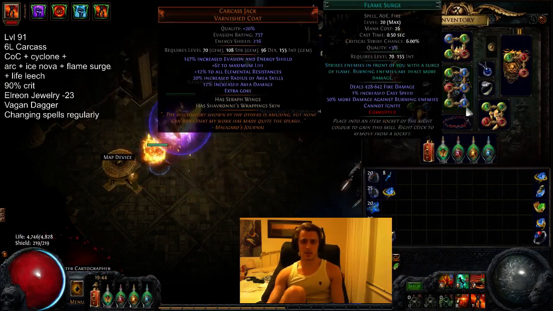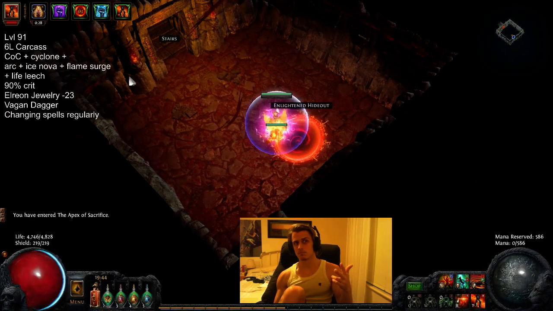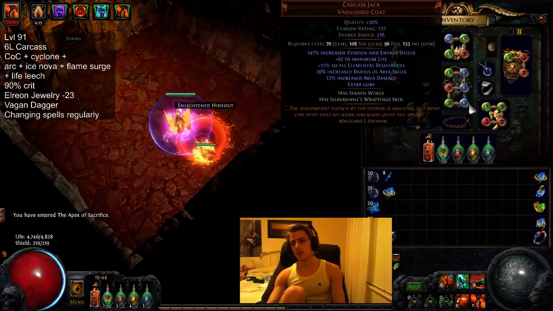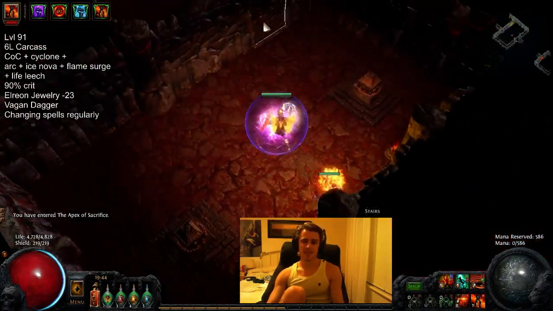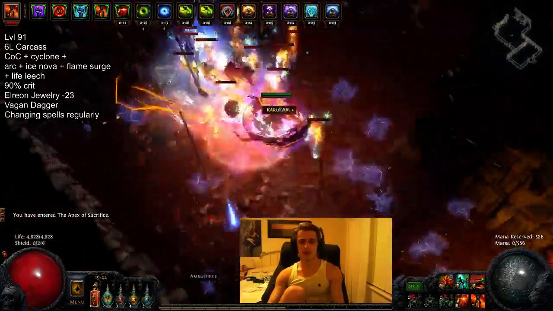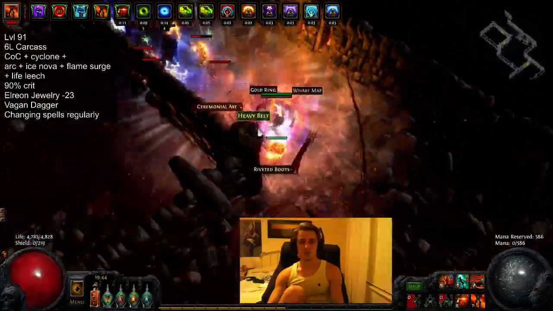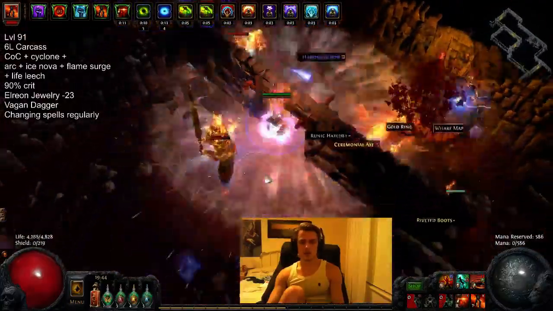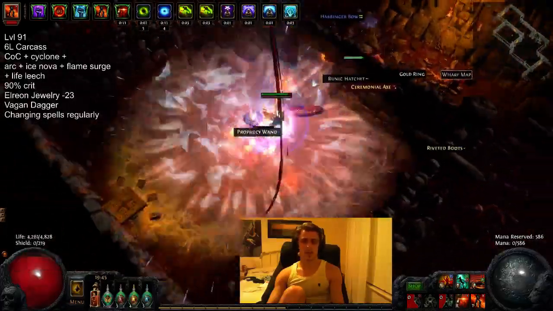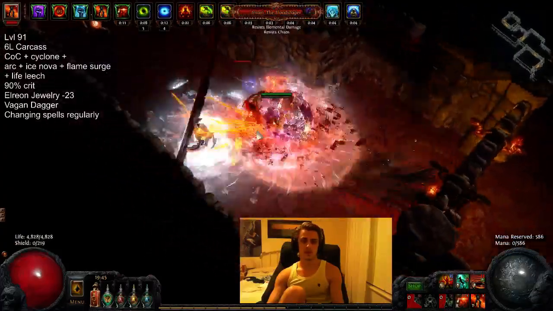The setup I have chosen to use for most maps and clearing is Arc, Ice Nova, and not Arctic Breath, Flame Surge, my bad. The purpose of this video is just to show you how quick, easy, and painless it is to do Atziri runs at this stage of my gear. Which still isn't terribly expensive, it's mostly just the fact that I have a 6-link carcass that boosts the price up to any sort of amount.